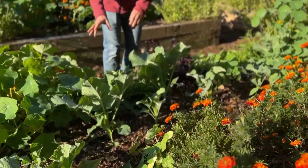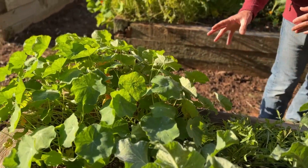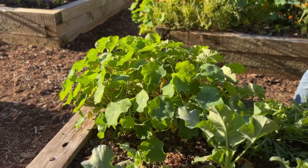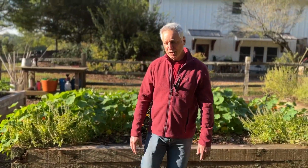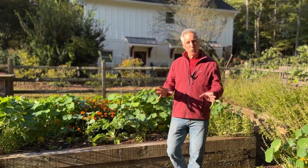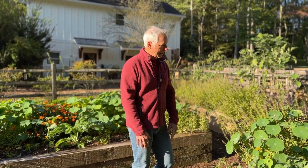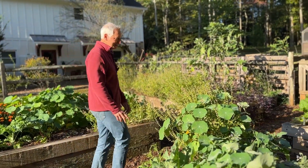And then these areas that are kind of blank, I fill that in with arugula because it's such a fast growing, cool season crop. It'll germinate in just a couple of days, and next thing you know, you're harvesting it. So in all these blank rows where I have empty spaces, I'll come in with more seed all through the fall and plant more arugula. Just cut that down, put that in salads, and that's delicious.